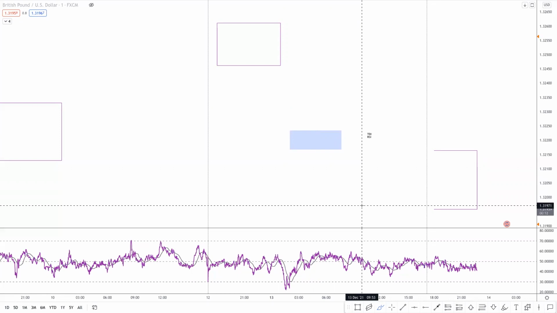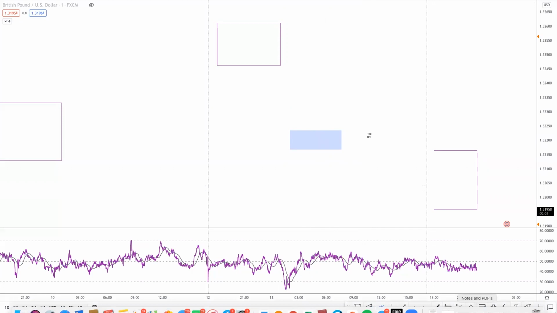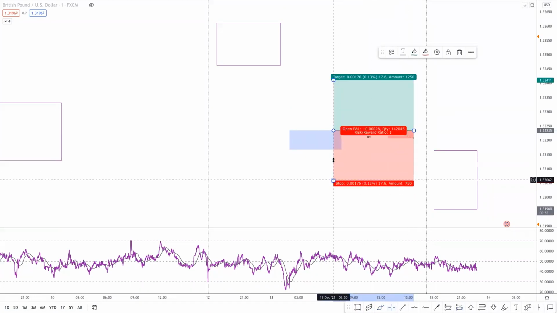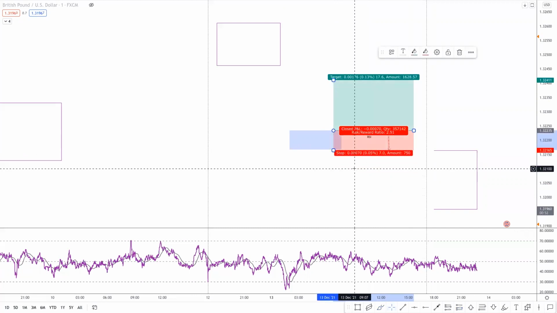There is a huge difference between lower time frame POIs and high time frame POIs. Now, a lot of people see a high time frame POI and assume, oh my God, that stop loss is ginormous. I'm looking at like a plus 5 SL. That's a little bit too big for me.